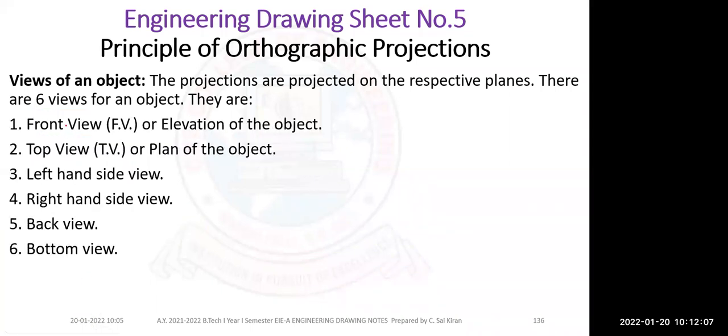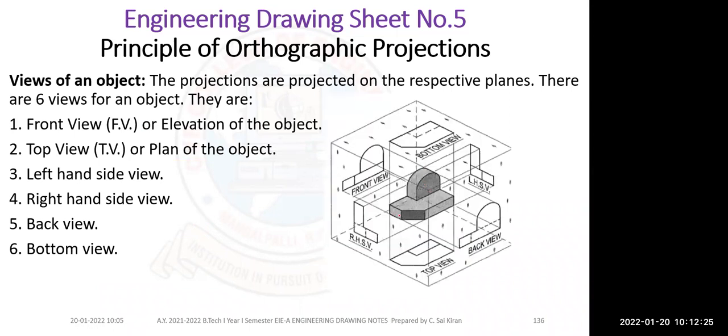Okay, similarly my front view. So this is my object. For the object, this is my front view, back side is side view. Next, this is my right hand side view, this is my left hand side view. Similarly, top view and bottom view. You have a total of 6 views of an object, which I will also show in the image.